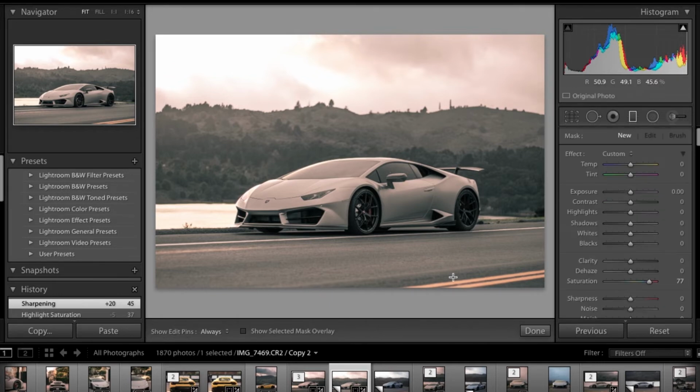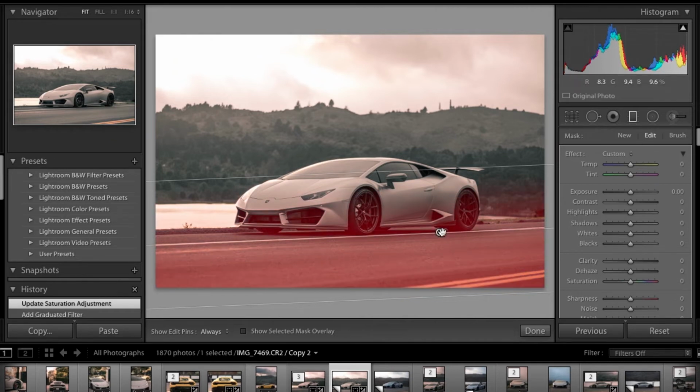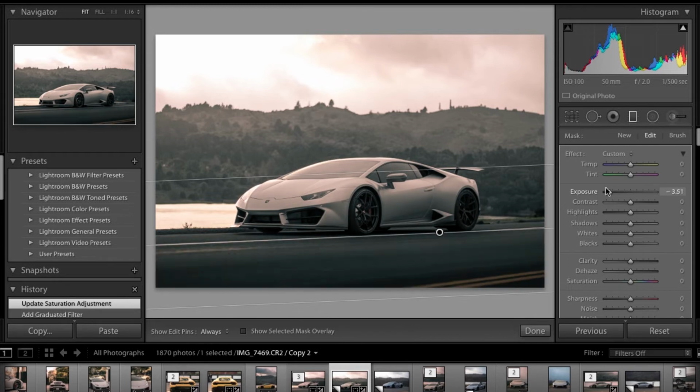I usually like to add gradient filters to the ground below the car. Now what gradient filters do is, as the name implies, they apply your edits as a gradient. So as you can see here, if I do something like an exposure change, it starts by applying it the most down here and the least up here. So I actually am going to darken the ground below the car, but of course not to that extreme. And all I'm changing here is the exposure, everything else is left at 0, or the middle. Darken that area a little bit.